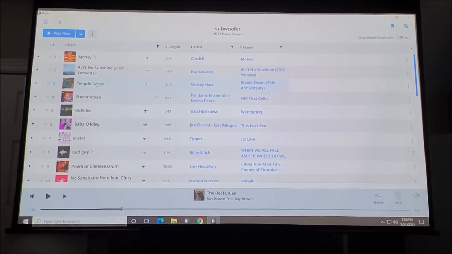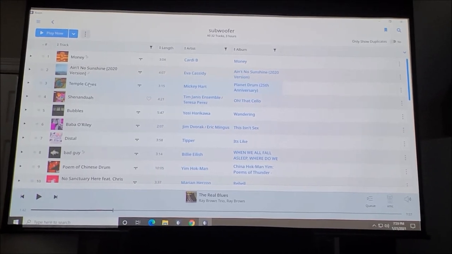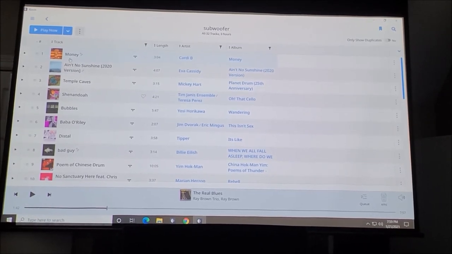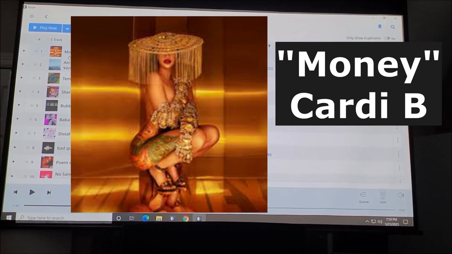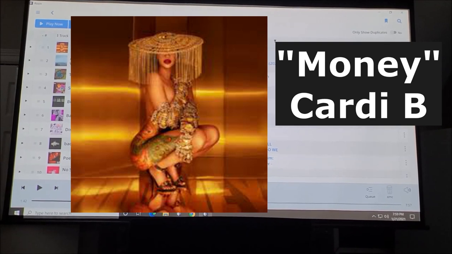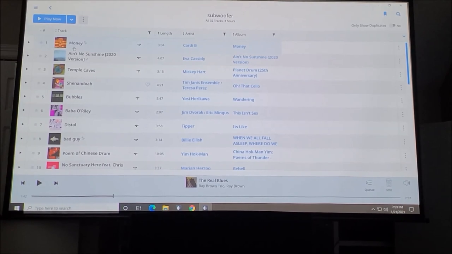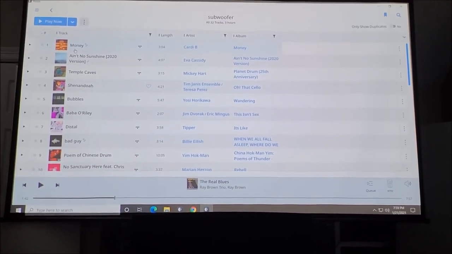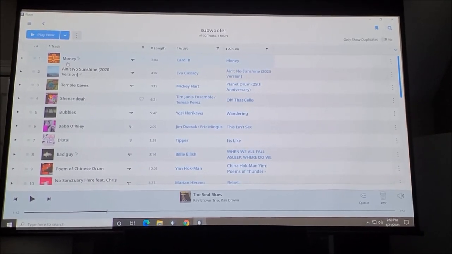And let me tell you, don't get frustrated or discouraged. Everybody has it. I've been in mega dollar rooms that don't even get past this first track. That's why I've got Money by Cardi B up here first. You've seen me do a video exclusively for this song because it's a great reference track for certain things. I can hear in the very first note of this song what type of subwoofer the person's using, how it's set up, and if they've controlled resonances in their room. It's just so distinct, and I've gotten used to that.